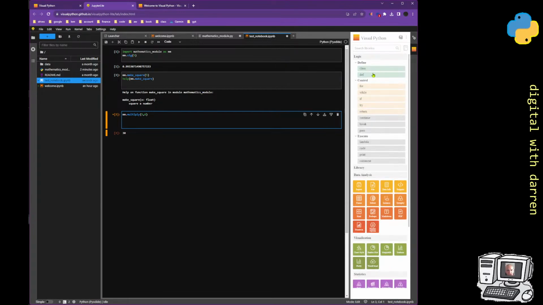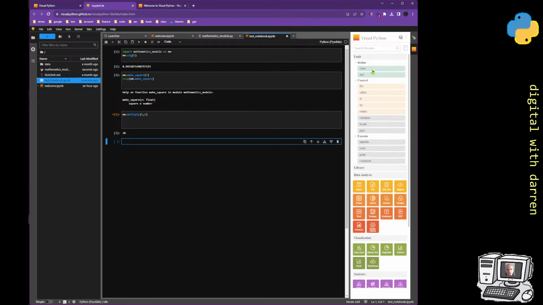Okay, class def. That's looking quite useful. Didn't find that before. That would have helped when I was actually trying to build something. So again, if I want to create a cell, I think is it A and B? If I hover over it, it gives me the shortcuts. A will create a cell above and B will create a cell below. So presumably when I'm not in here, if I hit escape, I'm out of it. If I do B, it creates a cell below. Hit return. Okay, it's fine, we're in there.